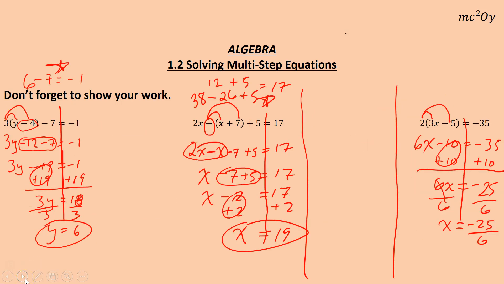So we'll have 2 times 3 times negative 25 over 6 minus 5 equals negative 35. Put a 1 under it. That would cross-cancel. That becomes a 2, that becomes a 1. We get 2 times negative 25 halves minus 5 equals negative 35.